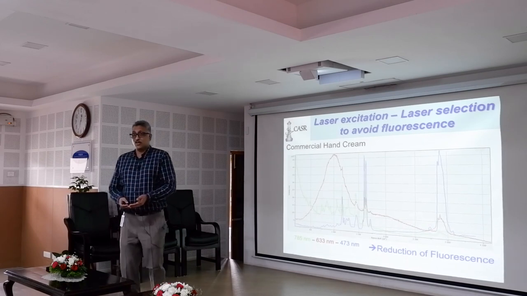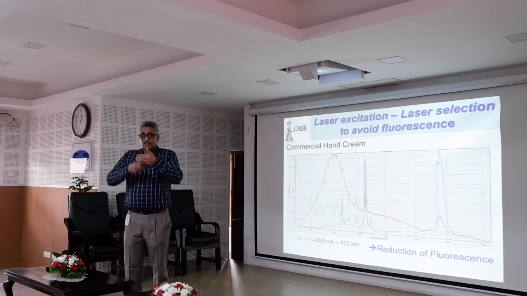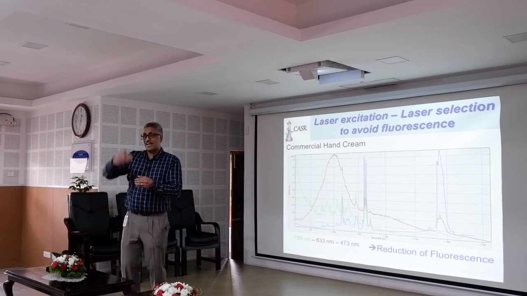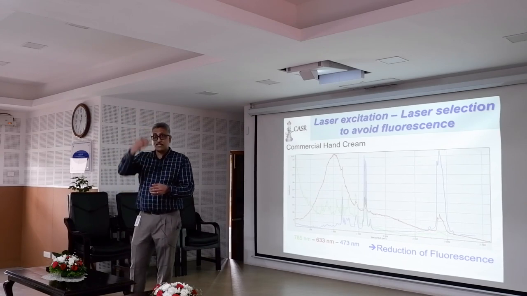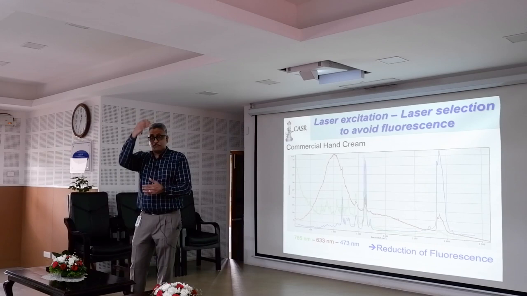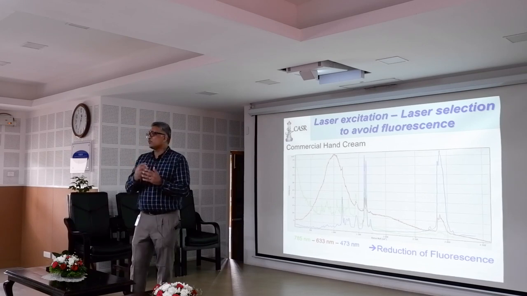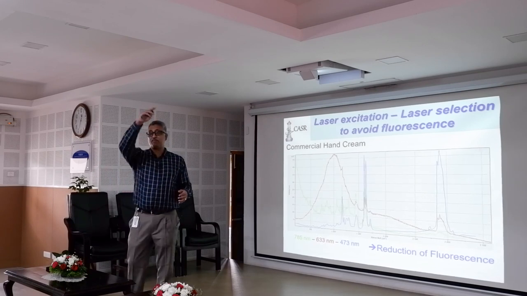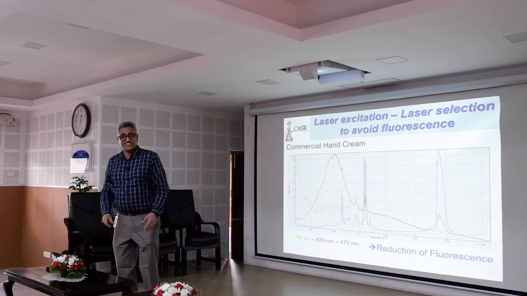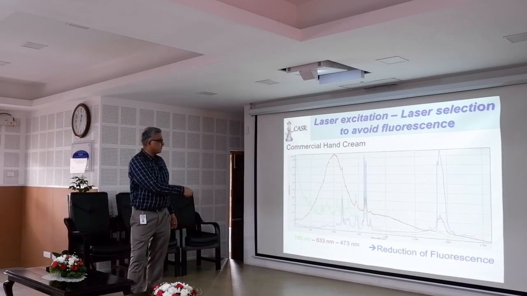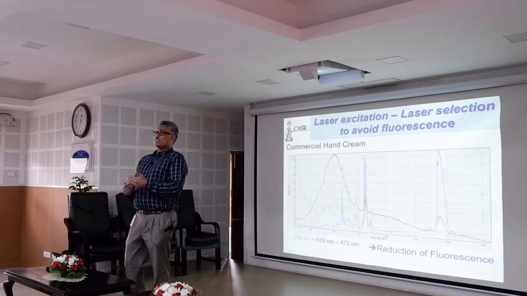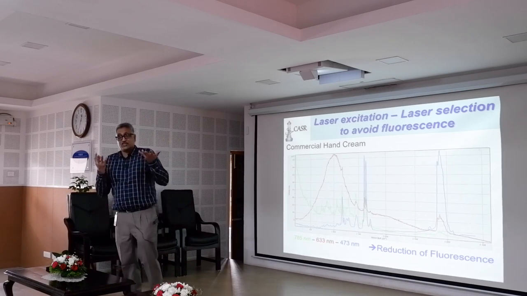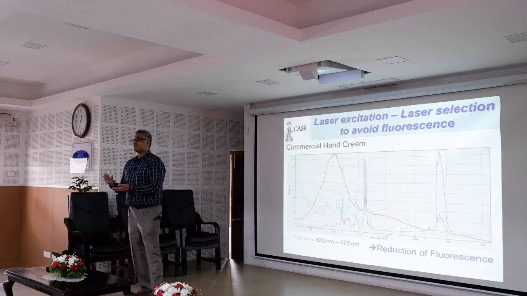There is another aspect called resonance. If my wavelength of light matches with the energy excitations of the molecule, which is absorption of the molecule, because aromatic compounds have a very strong absorption. You do a UV visible of an aromatic compound, you will have absorption in the 400 region, right? Strong absorption gives me a very strong Raman signal. So this is another advantage, that you can actually use this resonance property to enhance your Raman signal. This is another aspect which you should also be looking at when we are doing Raman.